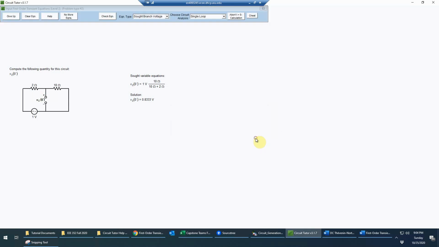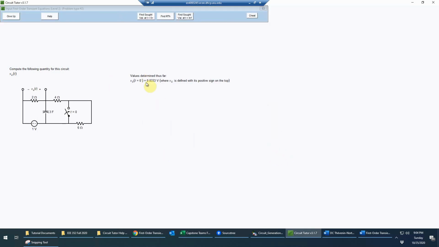And that's correct. So now it's just summarizing what I've done so far, which was to find the capacitor voltage at 0 minus. And it reminds me which way I defined that capacitor voltage, because that's crucial to know, even though it's not shown here right now, because this is just the original circuit drawing. But I do need to have that information, or I wouldn't be able to know what to do with this number, basically. If you don't know the polarity, then you're kind of sunk.